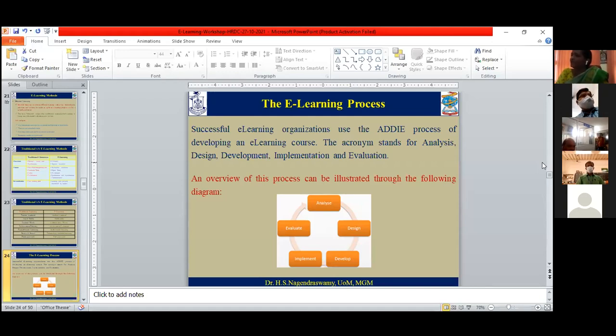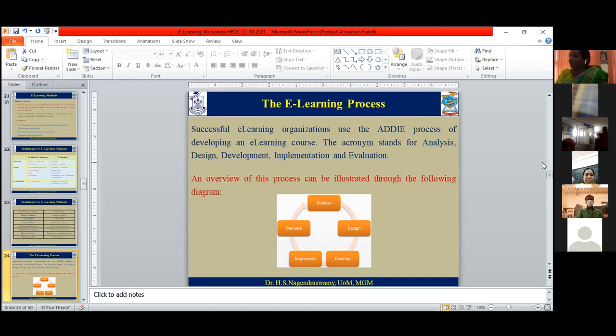So once it is done, then you go with the development. Development means you have analyzed all these things and you have designed the table of contents. Then you are going to put it in a proper format, because you want to print a textbook, or a publisher wants to come out with the textbook under your authorship. So that's what is called the development, right? So what all is necessary needs to be prepared, and finally you have to implement it, right? Means the course is offered online, means the textbook is released, then you have to evaluate.